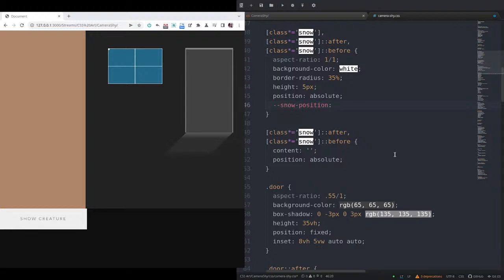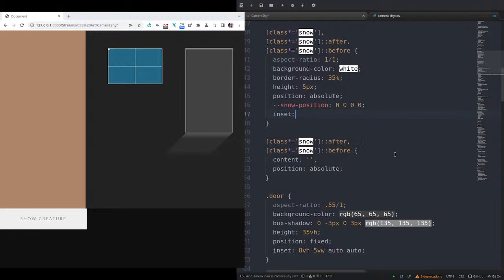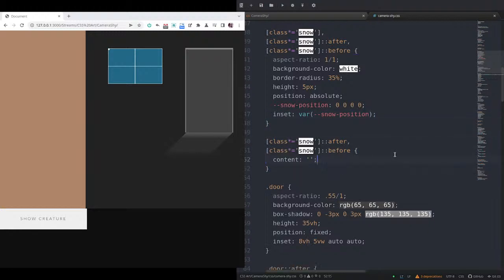Let's put snow position to 0 everything first, then inset to var snow position. Oh wait, I didn't need this duplicate thing because it's already up there.